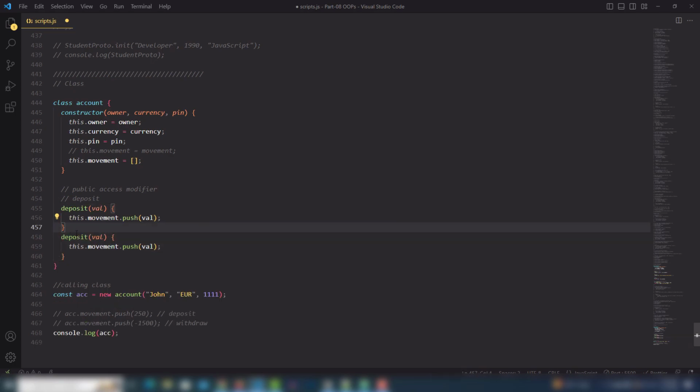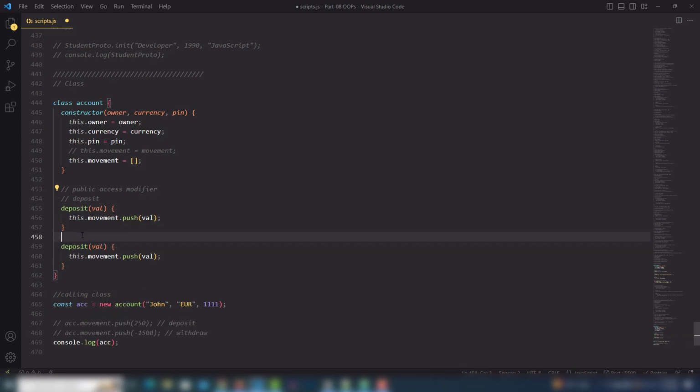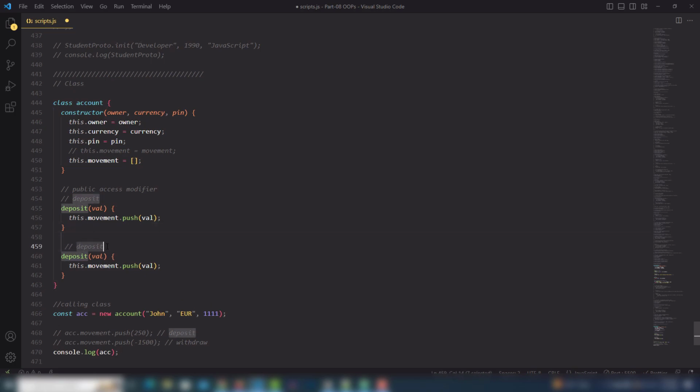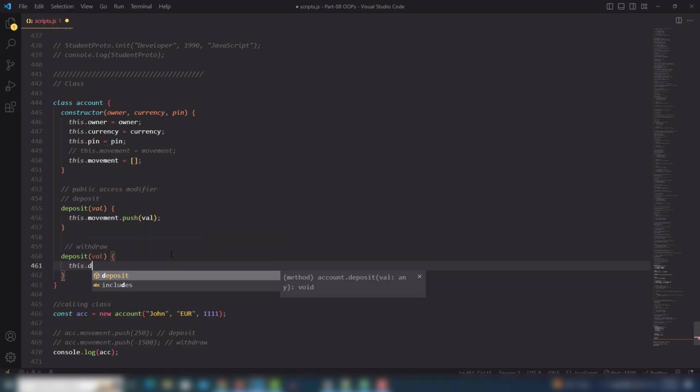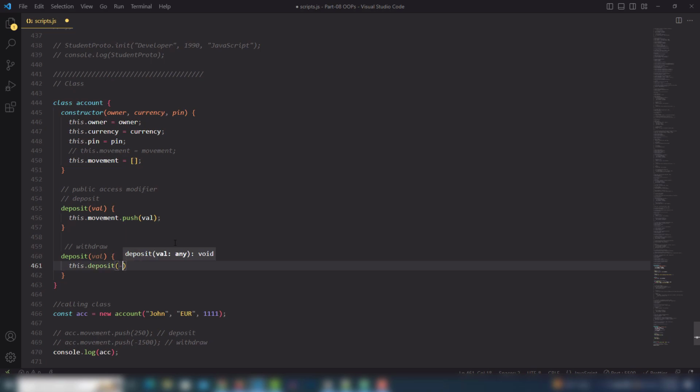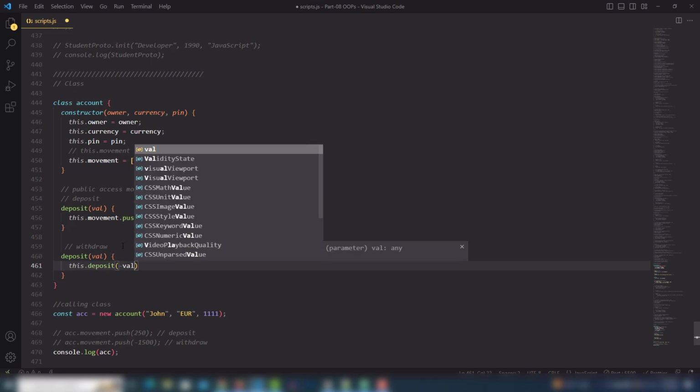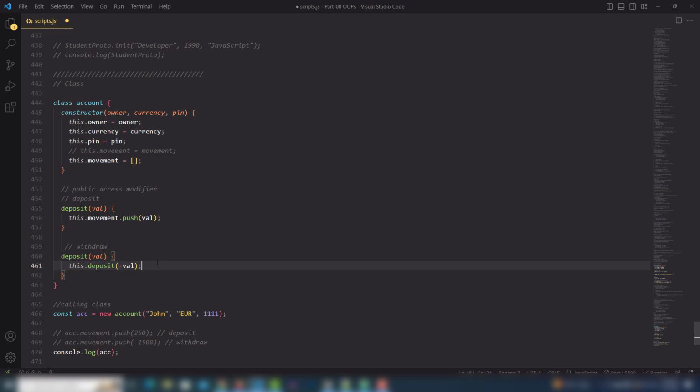The next one, I'm gonna use withdraw, to withdraw the data from the account. Inside there you need to use this. and then you can use the function name deposit. Inside the deposit you need to use a negative value, passing this one value like that.